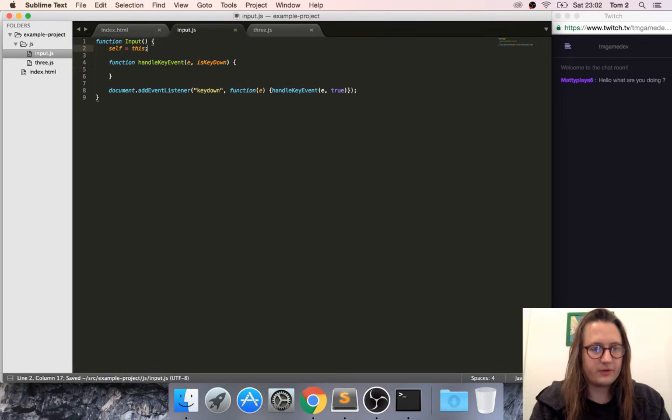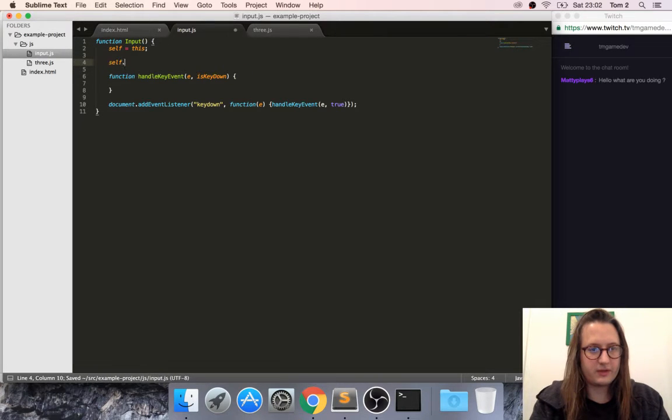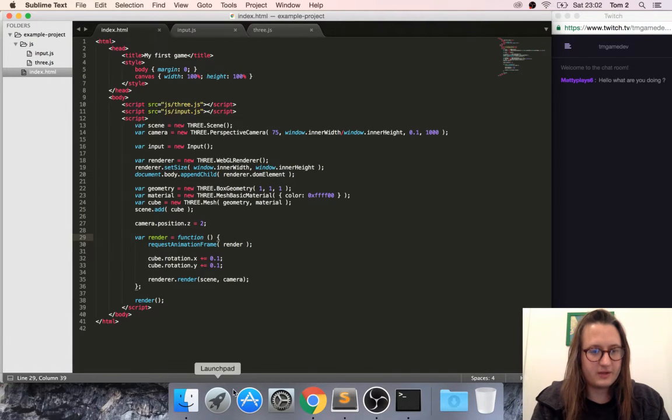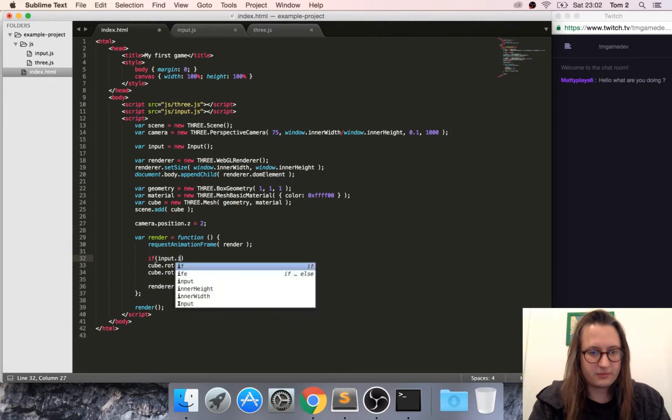So what we actually want to do is have a member variable on input that says is any key down, and we'll set it to false, and then in our handle key event we'll assign it. So this is just storing whether or not a key has been pressed. And then in our code we can check the input object, is any key down?